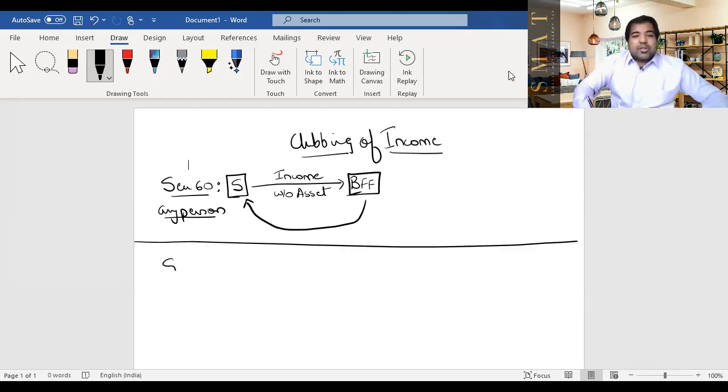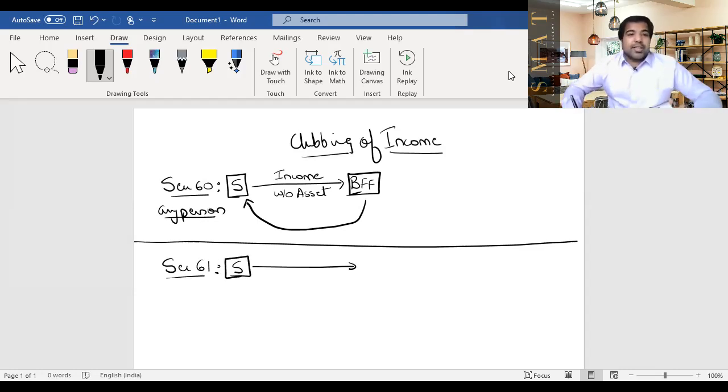Next section, guys, is section 61, where you tried to transfer the income and now you got smarter. At the age of 61, you transfer not just the income, but also the asset, but this is a revocable transfer. A revocable transfer is a transfer where you have the power to take that asset back either now or later on, or you have the power to enjoy the income either now or later on. Then that's a revocable transfer.